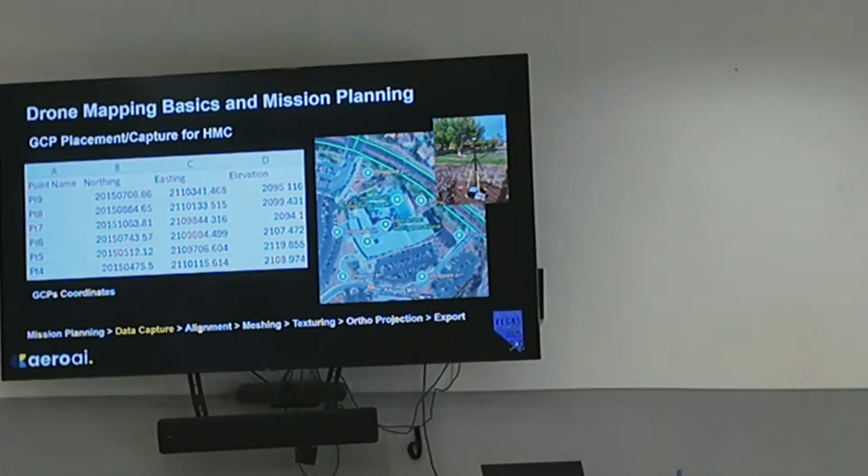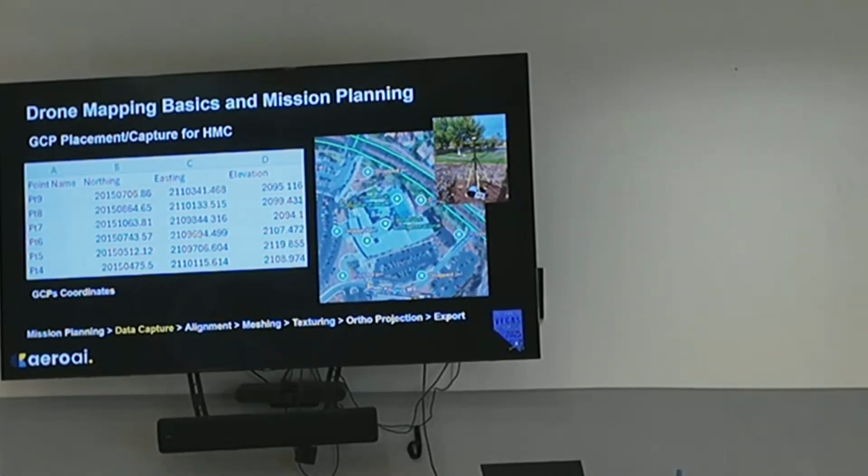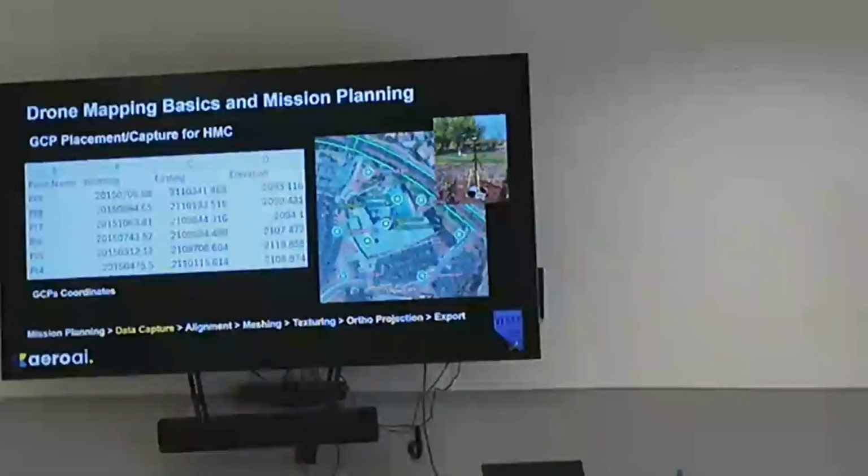100%. Because I don't like using the Ntrip system. It's inconsistent. It drops out a lot. So I use a base station and a rover to set my GCPs. I have more confidence in that. I got a SIM card chip and put it into the base station. It gathers its own satellites.